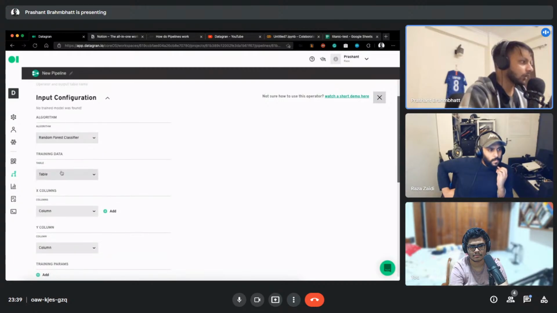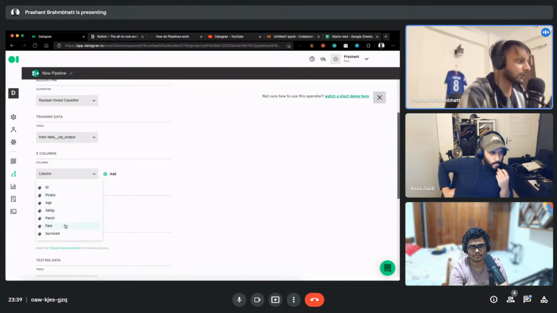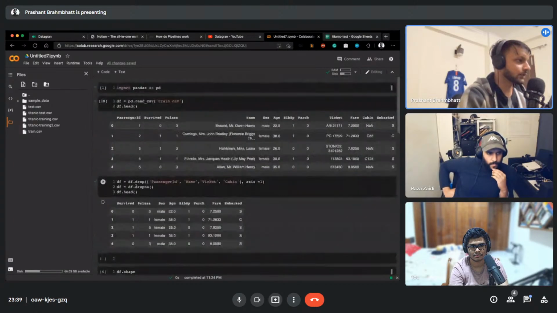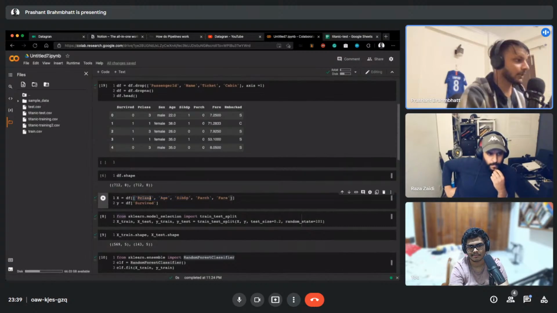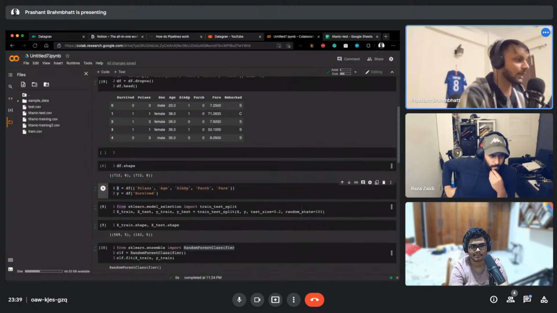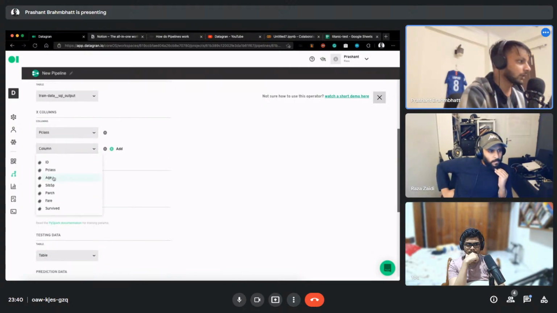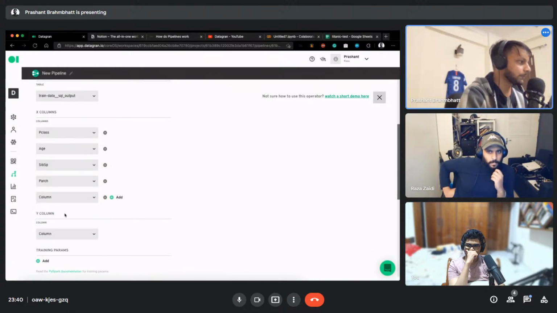Yeah, this is fine. Now we're going to pick the table. We're going to use training data for the training part. And this is kind of like the feature selection. We have to choose what columns we need for training. It's similar to here, where we choose the features, we drop these features and we chose this one. So this is like picking what we need for the X data set, as features for the model. So let's pick P class, let's add more: age, SIB, fare. Okay, so we have our 5 features.